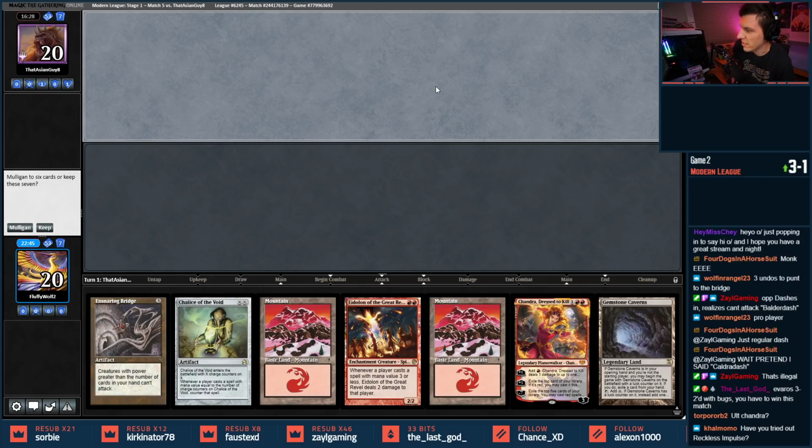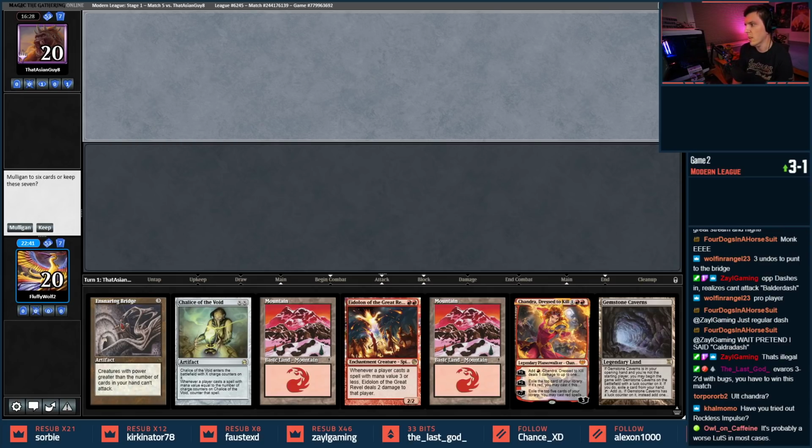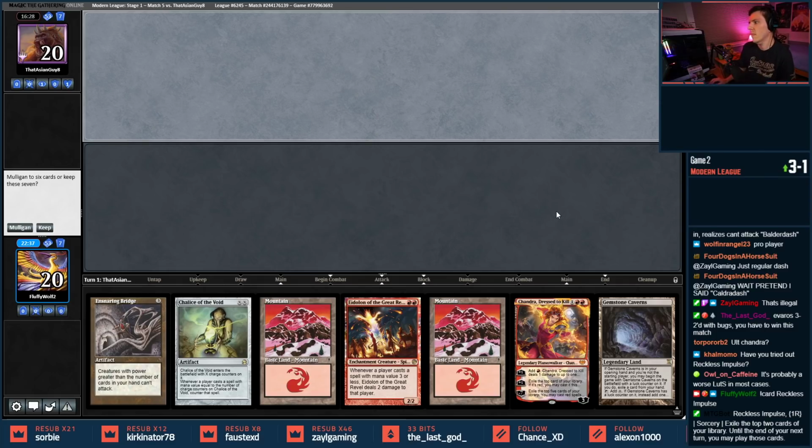Have I tried Reckless Impulse? No. Also not really sure what that is. Sorcerer, exile the top 2 cards of your library until the end of your next turn. You may play those cards. Yeah, I wouldn't play that. Man, Chandra is literally the worst card here.